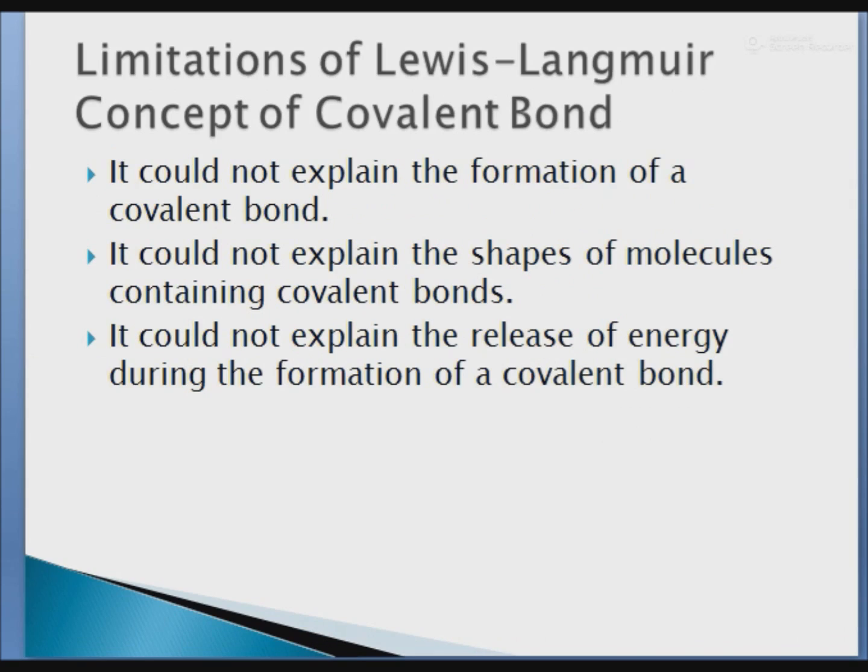Next is the limitations of the Lewis-Langmuir concept of covalent bond. It could not explain the formation of covalent bond. It could not explain the shapes of molecules containing covalent bonds. It could not explain the release of energy during the formation of covalent bond, whether the energy is released or absorbed during the formation of covalent bond.